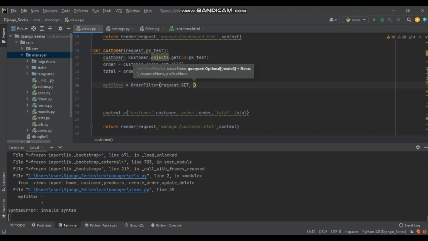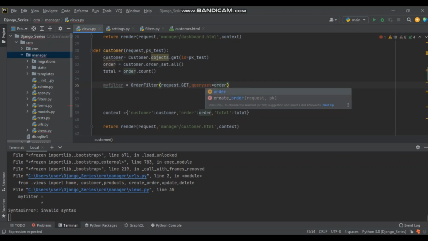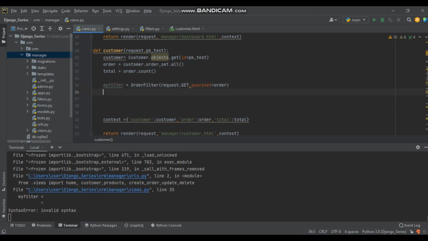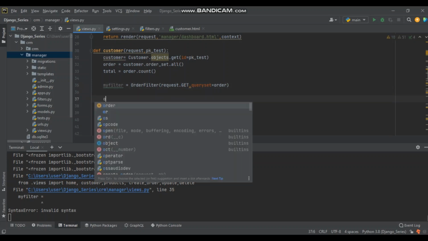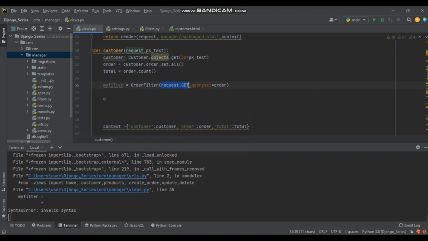So it's a get method, and then you'll have to determine the queryset. So the queryset is going to be the order. This is how this thing works. So you're gonna search, and then the request is gonna be passed in here, and your order data is going to be updated to what you have searched, right?